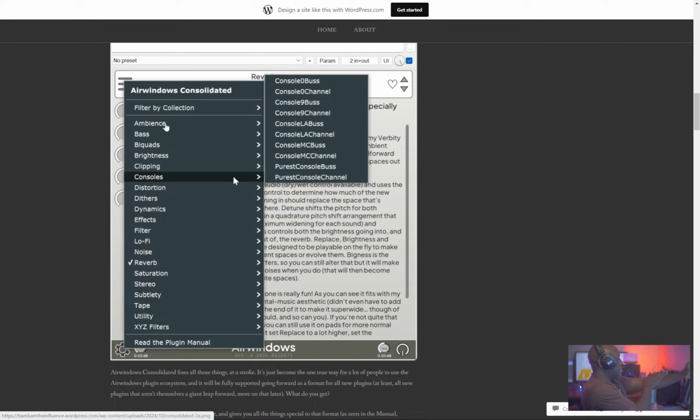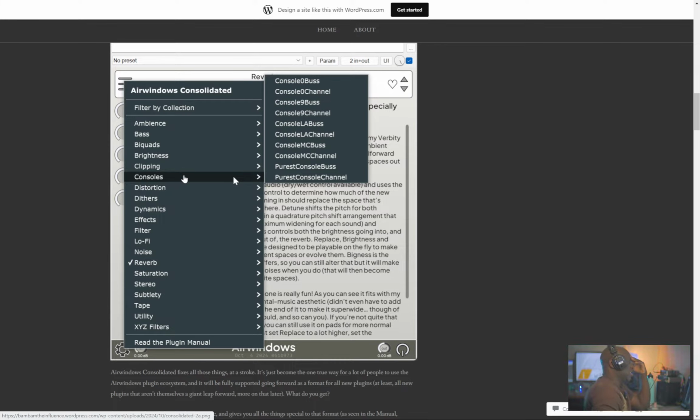It actually has allowed me, and kind of encouraged me, to utilize these plugins a lot more, because I can just pull up Consolidated and go through the list of reverbs if I'm looking for a reverb, and hopefully I find something I'm looking for, or if I'm looking for a tape saturation plugin. So that brings us to the theme where he has saturation, he has tape plugins, he has console plugins, which most likely are going to give you some kind of saturation vibe, saturation effect.